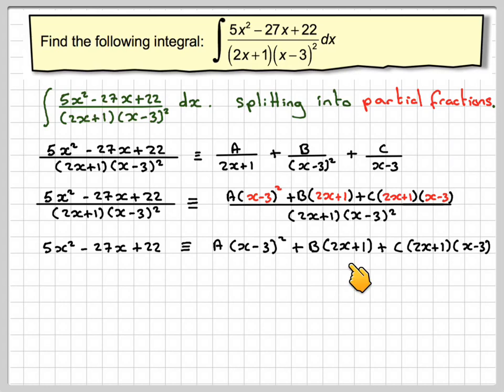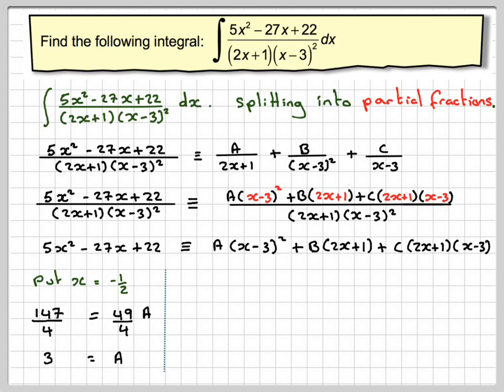So we're going to consider making this 0, so x is equal to −1/2. Now, if you want to work this out quickly on your calculator, put in −1/2 using the fraction button, then press equals, and then do 5 times answer squared, minus 27 times answer, plus 22. If you do that, you're going to get 147 over 4. And then here, if you put in (−1/2 − 3) all squared, you're going to get 49 over 4. Well, the 4s will cancel out, and then 147 divided by 49 will give that A is equal to 3.